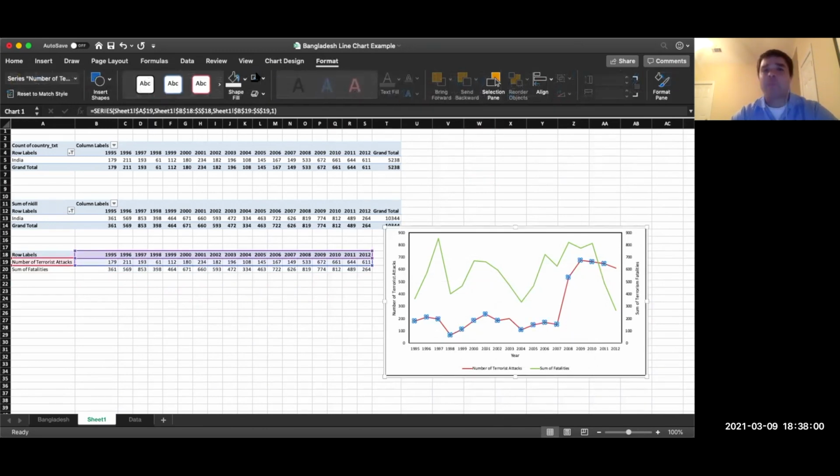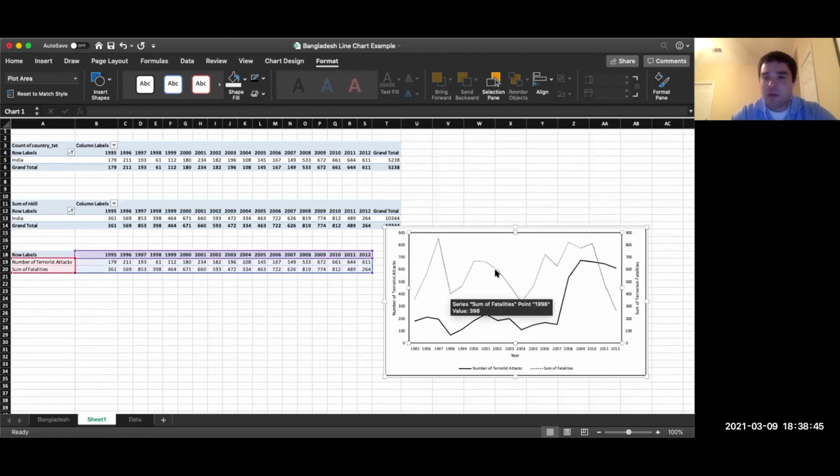As you saw in the original Bangladesh example, I also like to put things in black and white for a couple of different reasons. First reason is it saves on color printer money. And I do not have access to a color printer, so having two different gray lines does not help me. So first thing I'll do is I'll put the number of terrorist attacks as being a solid black line, and then I will do this one here. I'll make it black first of all, and then change it by clicking the arrow next to this into a dashed line. And here we've turned this into a dotted black line.